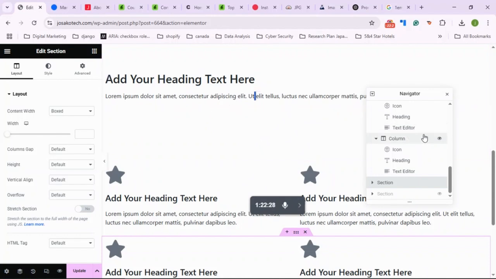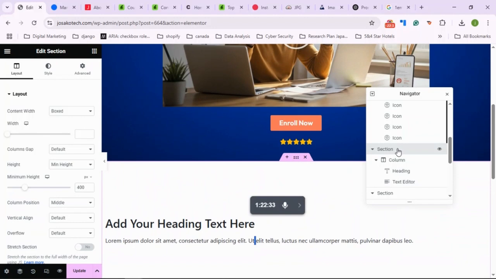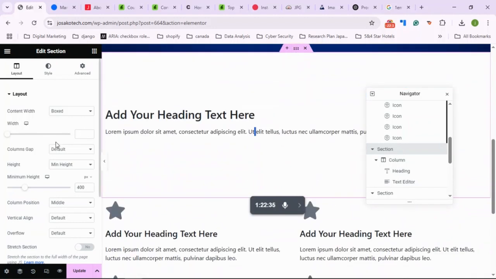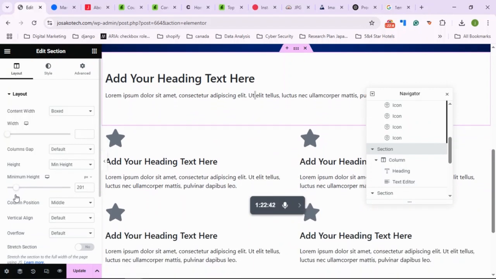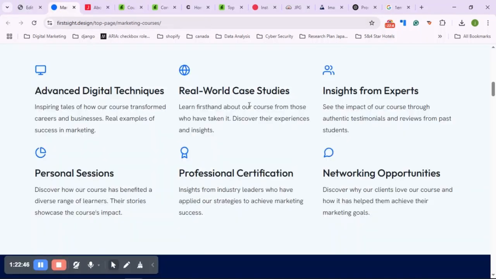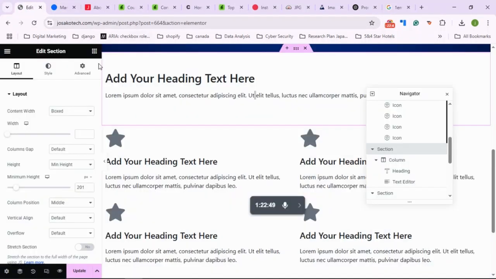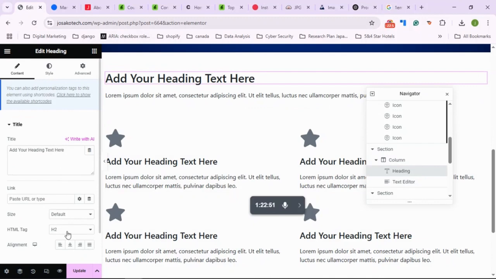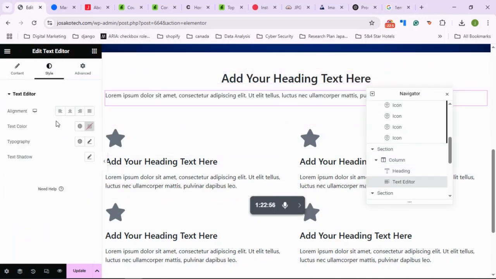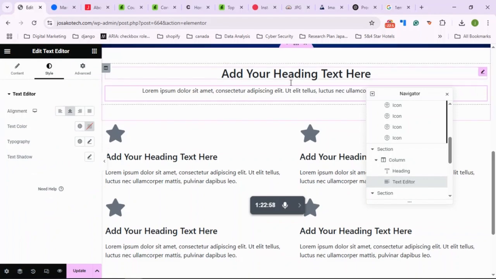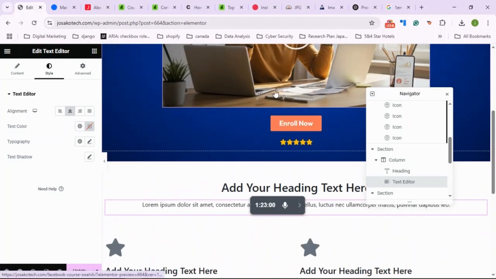Even here, in this section, I can reduce the minimum width, and as you can tell it is centered. And that's it.